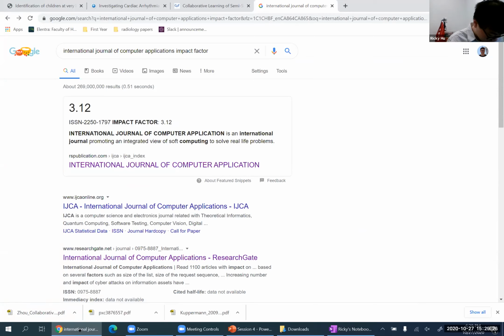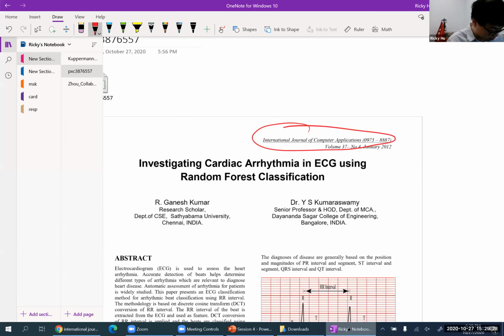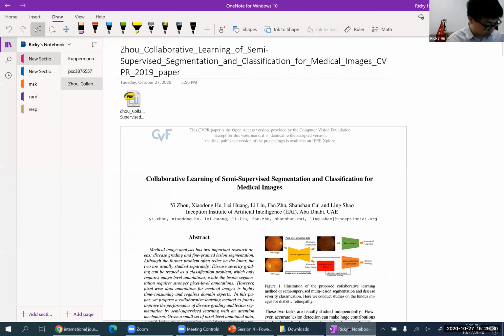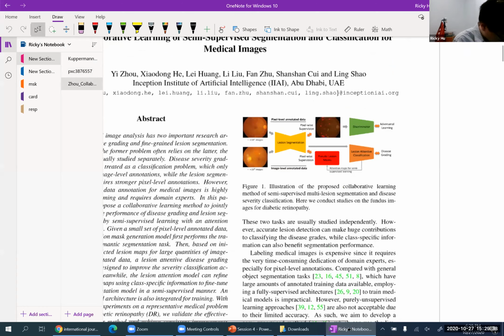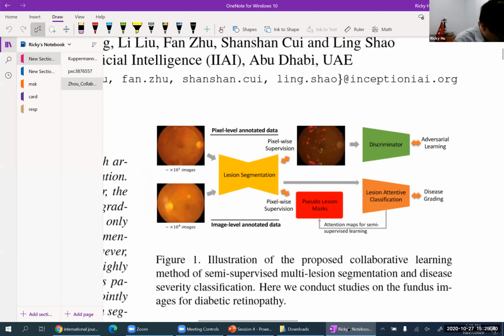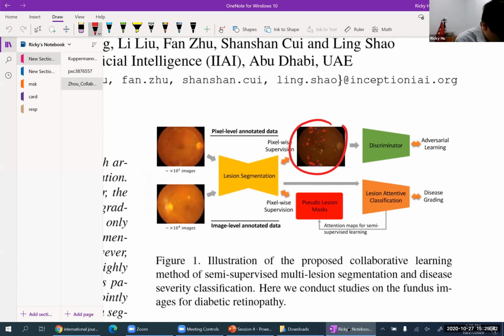Okay, now I think I'll spend 2 minutes on the last one before I move on, hand it over to Prash. So this is a paper that uses neural networks. Looks like they want to, if I zoom in, segment lesions and classify whether it's disease or not, right? So the first step is some segmentation, and then they have classification.